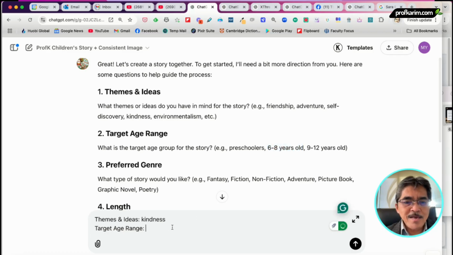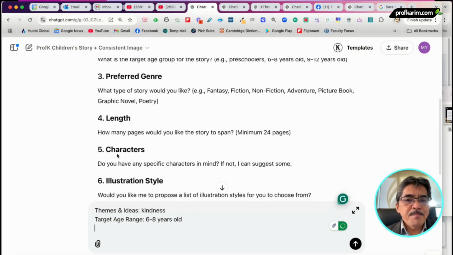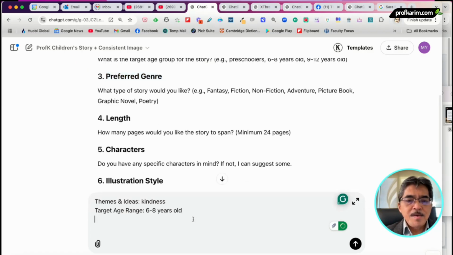Just take randomly. Preferred genre. Let's say non-fiction, adventure, picture book, graphic novel, poetry, let's say what, fiction. Or maybe picture book because this is for young age, right?